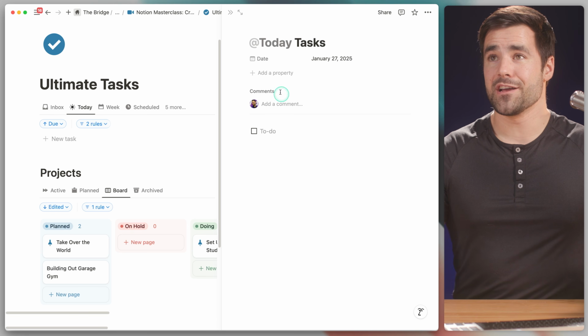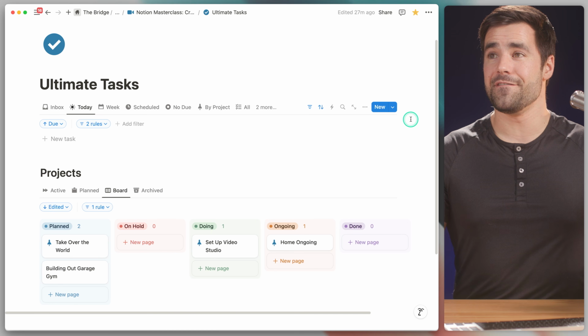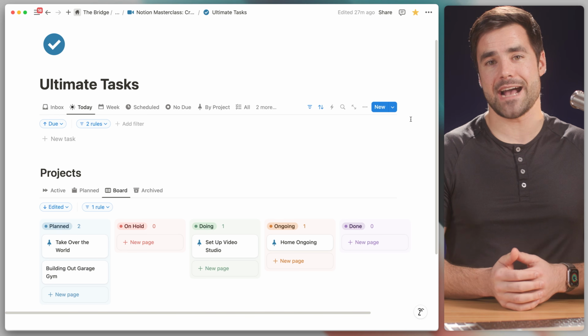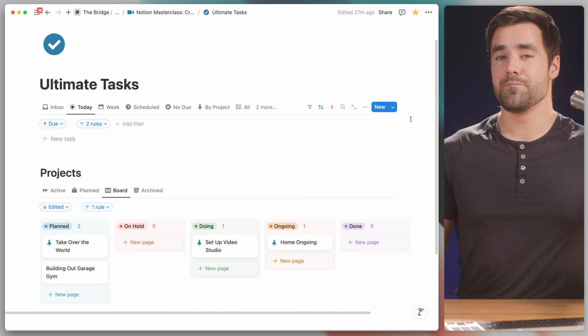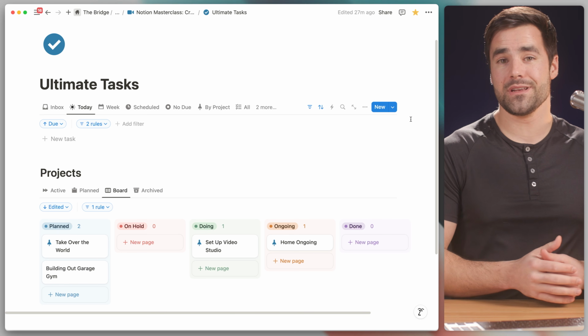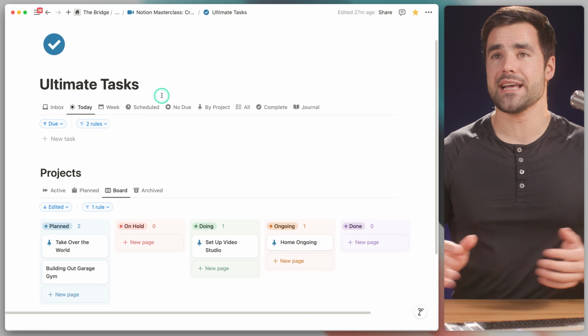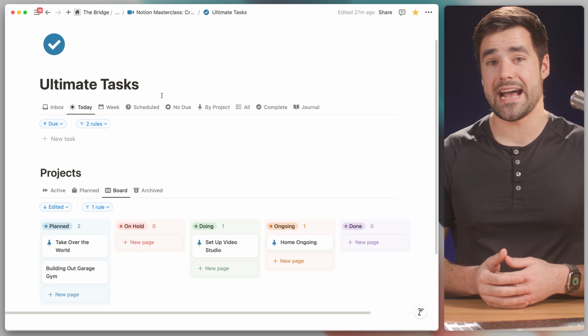So with that, we are now going to move on to one of our more advanced topics in this little mini course, and that is implementing recurring tasks, because wouldn't you believe it, Notion actually can do these now. And if you want, you can even automate them. So to enable us to do recurring tasks in Notion, we are going to have to create a few new properties inside of our tasks database.